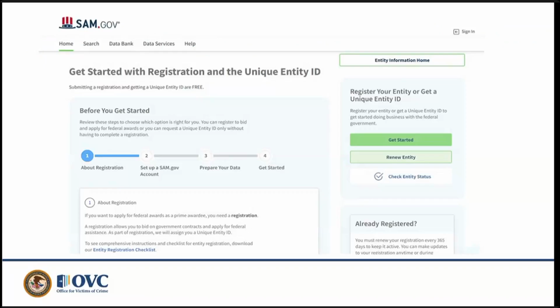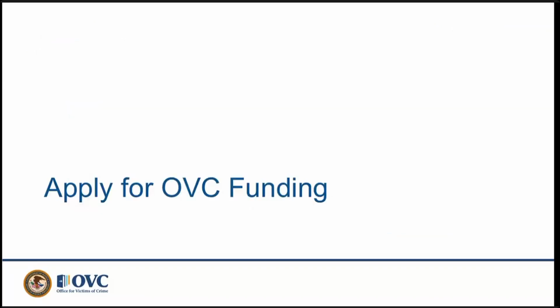Here from the SAM.gov homepage, you can either get started with registering or renewing your existing registration. So once you have an active current registration in SAM.gov, you are now ready to begin the application process. Applications are submitted to DOJ electronically through a 2-step process.